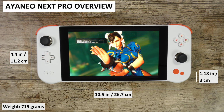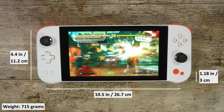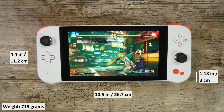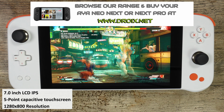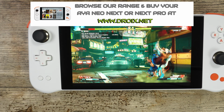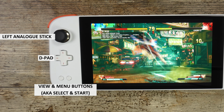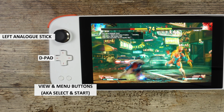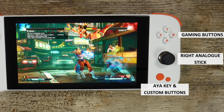The AYANEO Next measures around 10.5 by 4.4 by 1.18 inches at its largest points, and it weighs 715 grams. It has a 7-inch LCD IPS multi-touch screen and runs at 1280 by 800 resolution. On the front are the left-clickable analog stick and D-pad. There's two buttons below which are View and Menu, aka Select and Start. On the right are four gaming buttons and the right clickable analog stick.